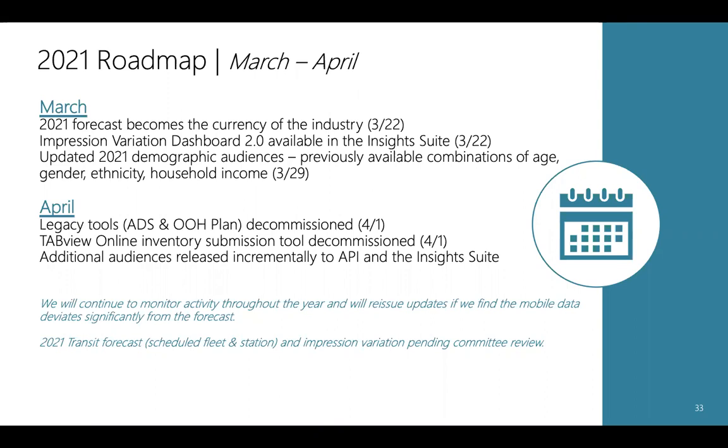Each market has its own unique patterns, and so when we're providing the impression variation report, the variation is not against that specific week versus the annual average. It will be the observed week against the expected monthly delivery. So it's more a measure of how well the audience delivery is pacing with the expected seasonality of the annual forecast, as opposed to the percentage difference of this week versus the annual average.